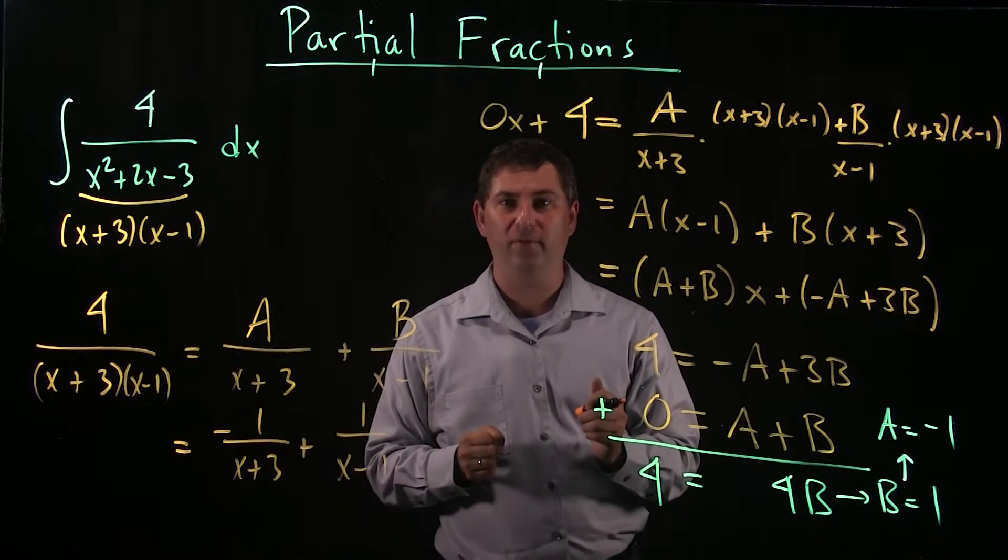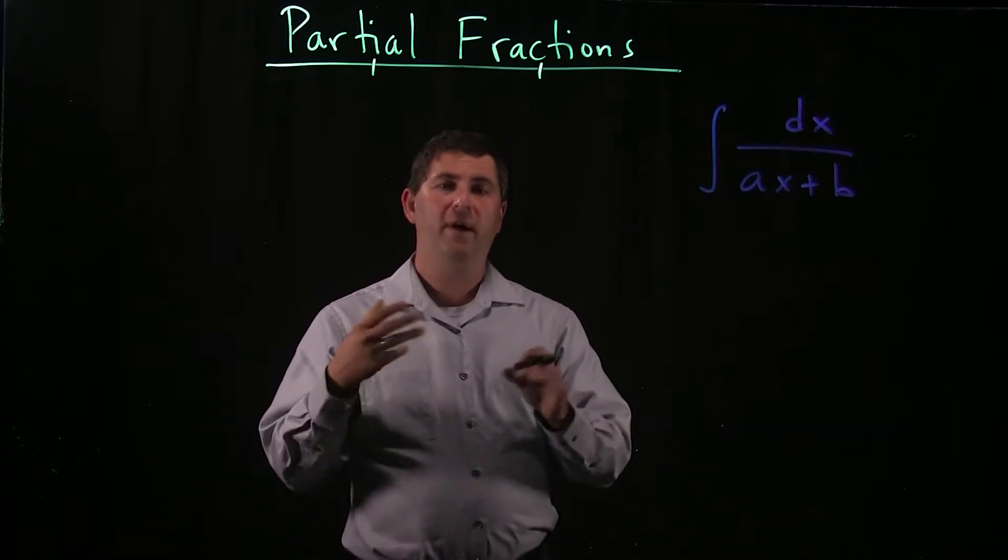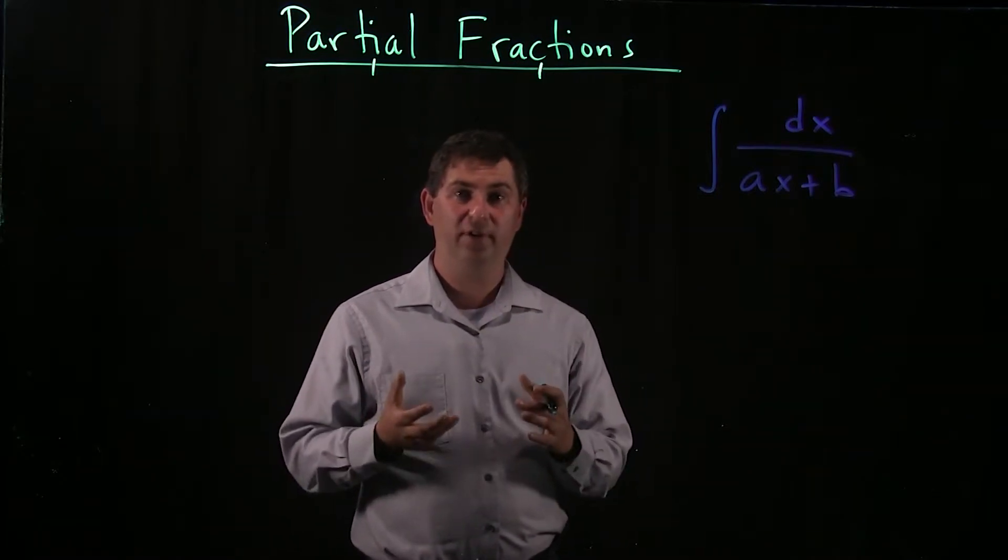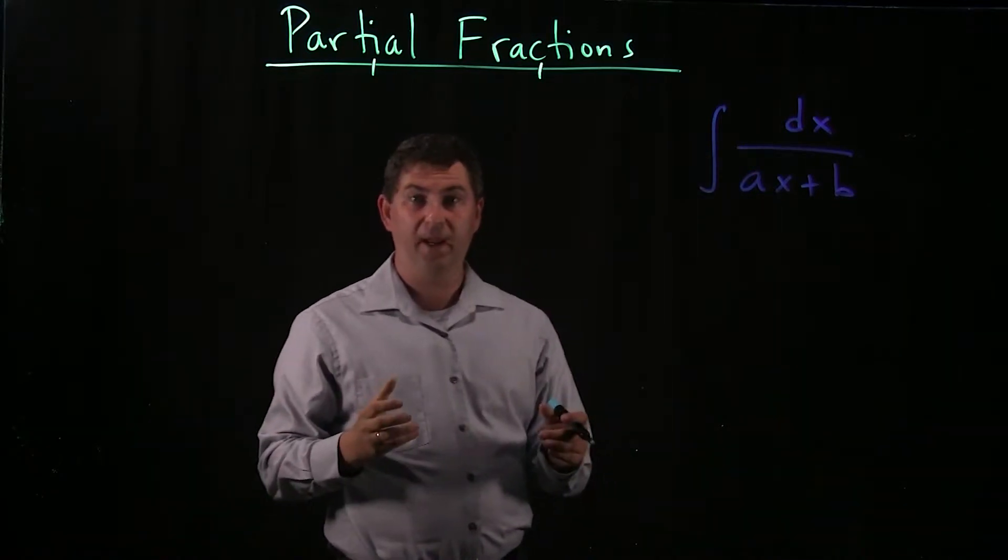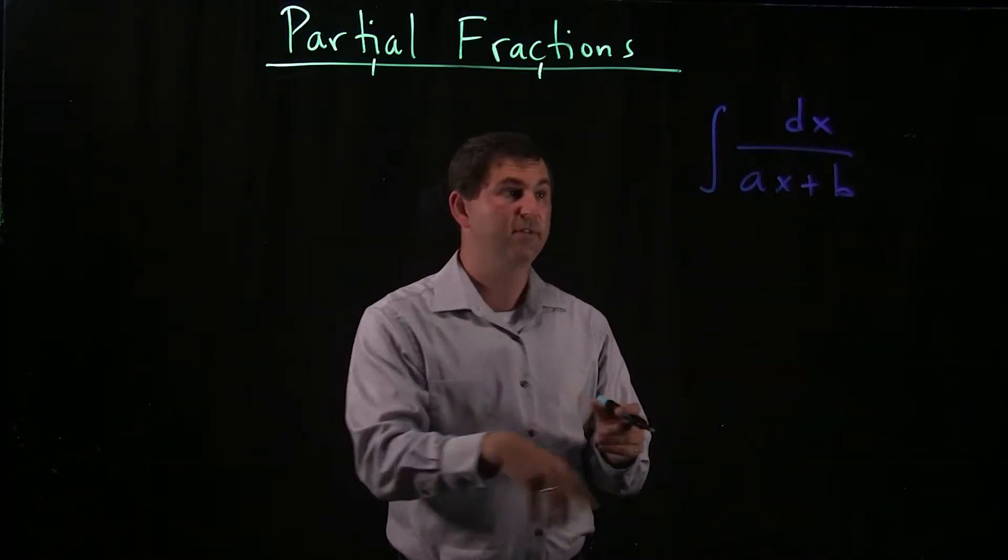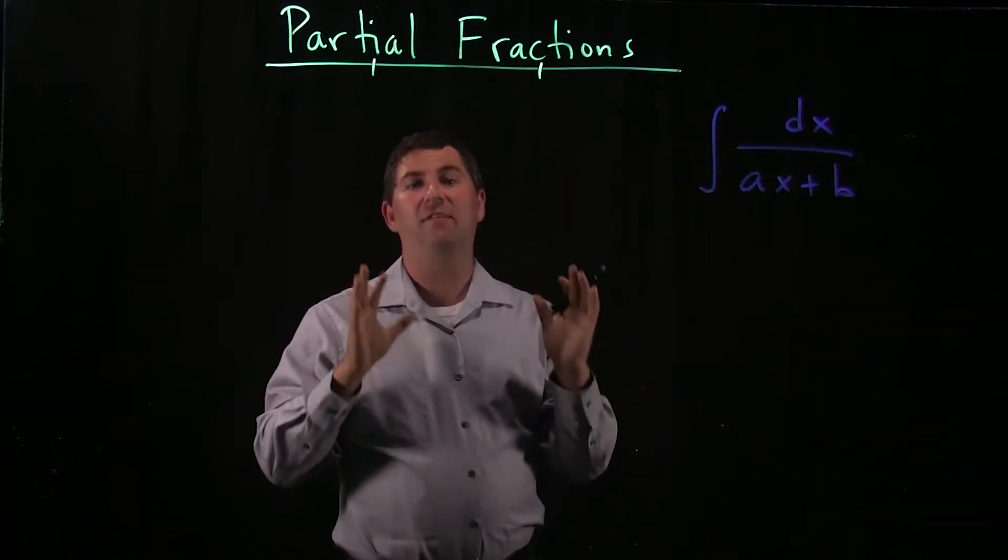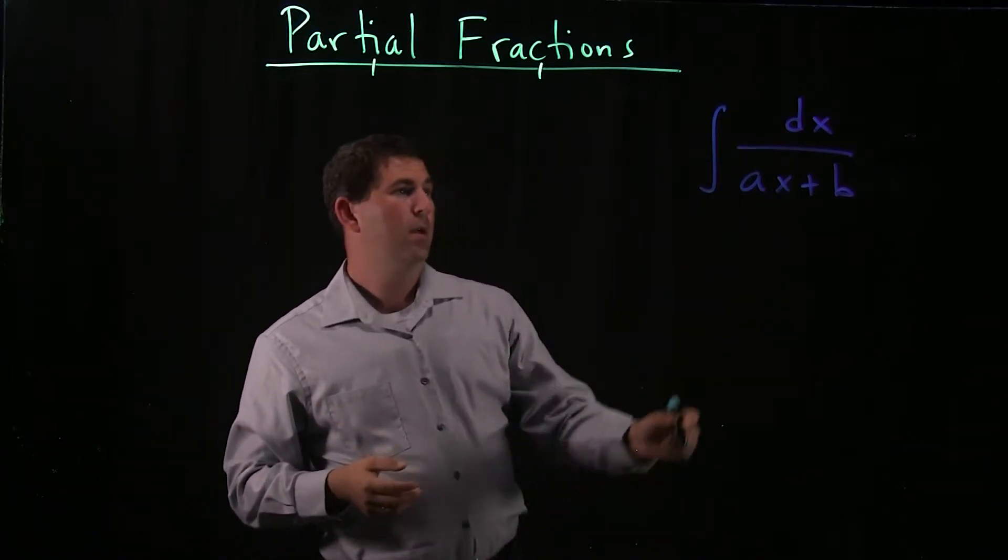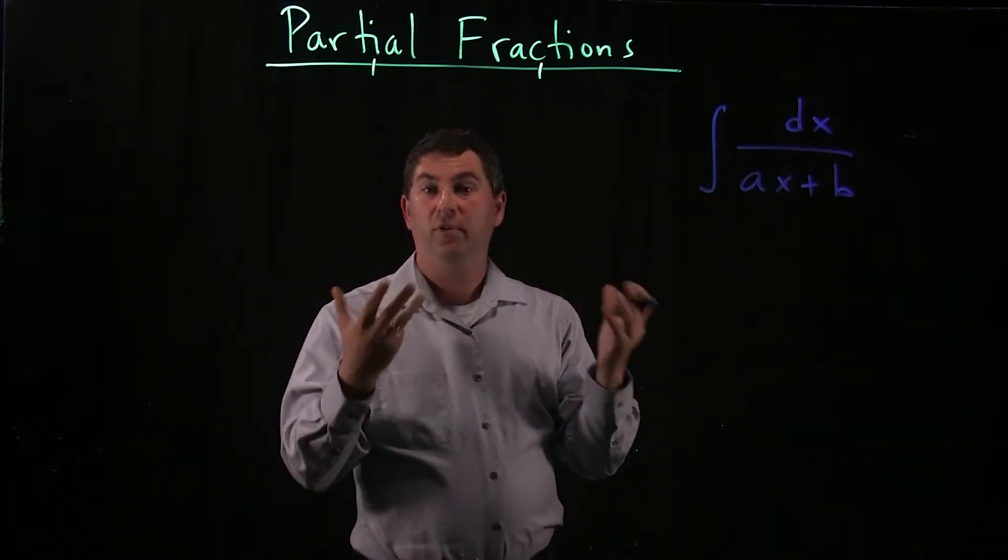Okay, we're going to use these a lot doing partial fractions. So before we move on to solve our problem, we're going to find an antiderivative of a function that's going to show up a lot when we handle functions using partial fractions. So the function we're looking at is 1 over ax plus b. We're very often going to be factoring our quadratics or cubics or whatever into linear factors. And those are the linear factors right there. So we are going to need to know this. And instead of working it out every single time, let's solve this problem once and for all.